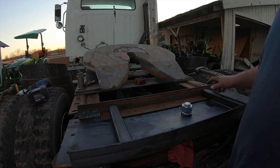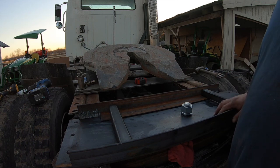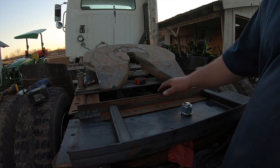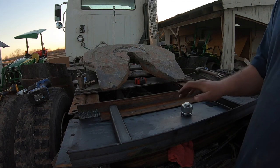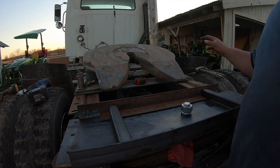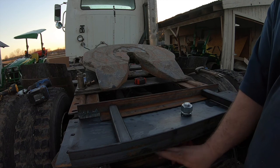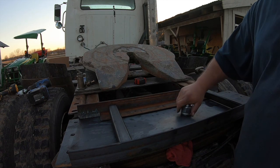I've got to get a welder rented, weld it all up, and hopefully tomorrow I can rent a welder and get this welded up tomorrow evening and be ready to hook up to something. We're also going to put D-rings on the top side for the safety chains.